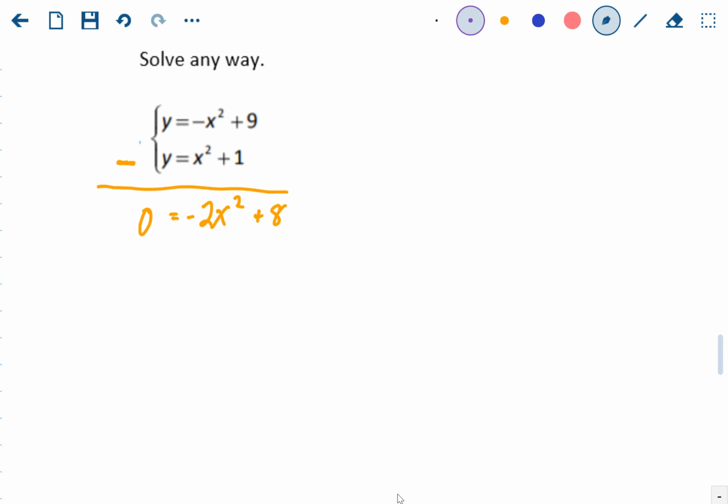Well, remember, the first step of factoring is always look for a GCF, a greatest common factor. This one's not a trinomial. You can't use product sum on it. So we're going to look for a GCF. And there is one. It's 2. But I'm not going to take out 2. I'm going to take out -2, because I don't want that negative in there with my x squared. So you factor out -2, and you get x squared minus 4 inside.